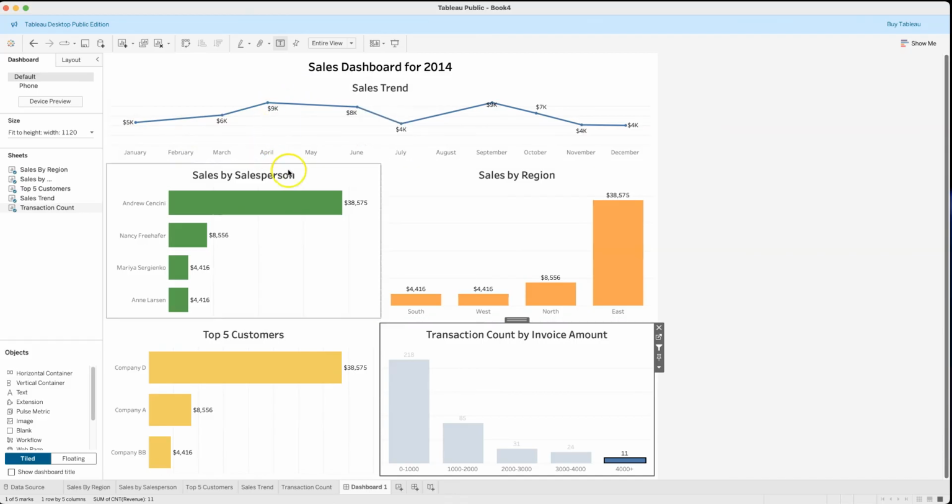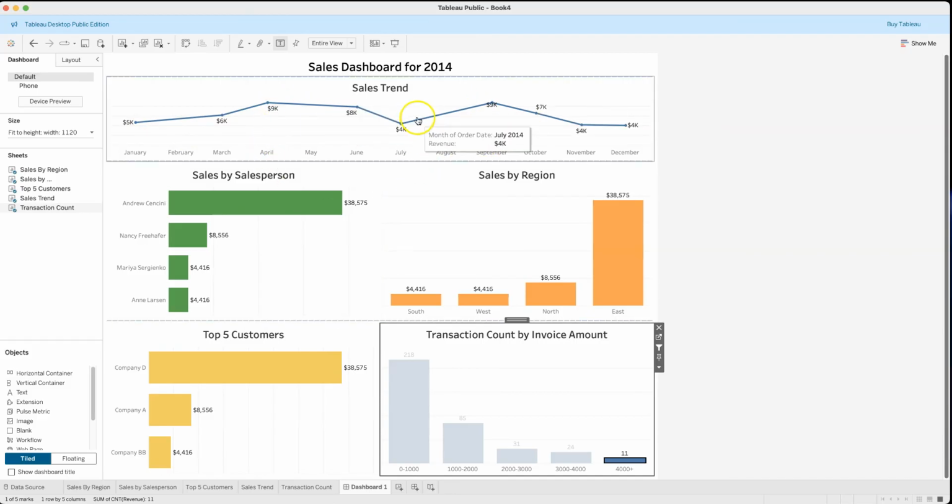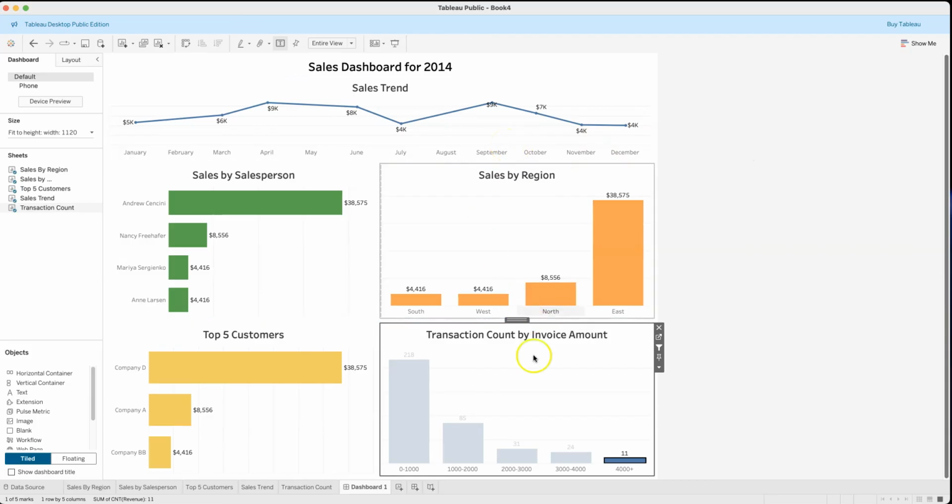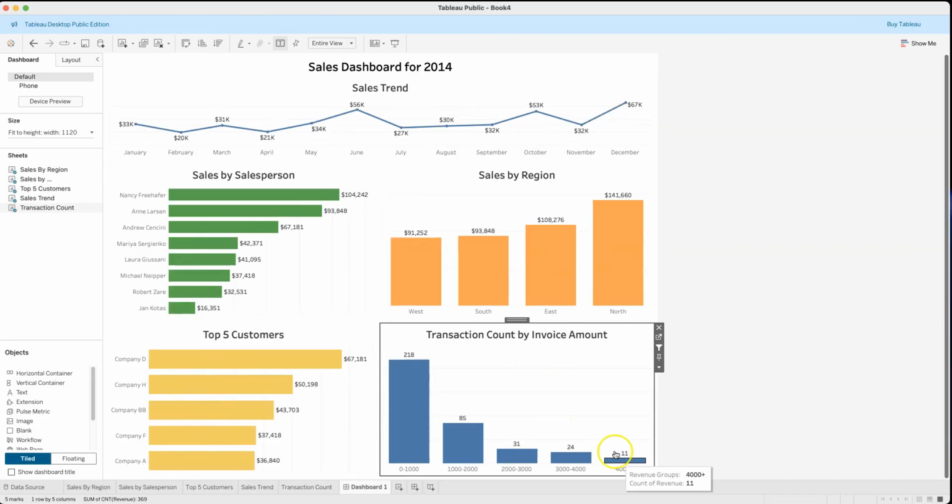So April was a really good month. September was a really good month. July wasn't as great. There's a lot of stuff going on in July, vacations and holidays and celebrations. Same thing down here in December, which is normal for sales, by the way. So those of you in the sales industry know that February, March, and April are great sales months. September and October are good, and July and December, the first of the year, is lower because other people are doing things. And I can always click on this again and it clears the filter.